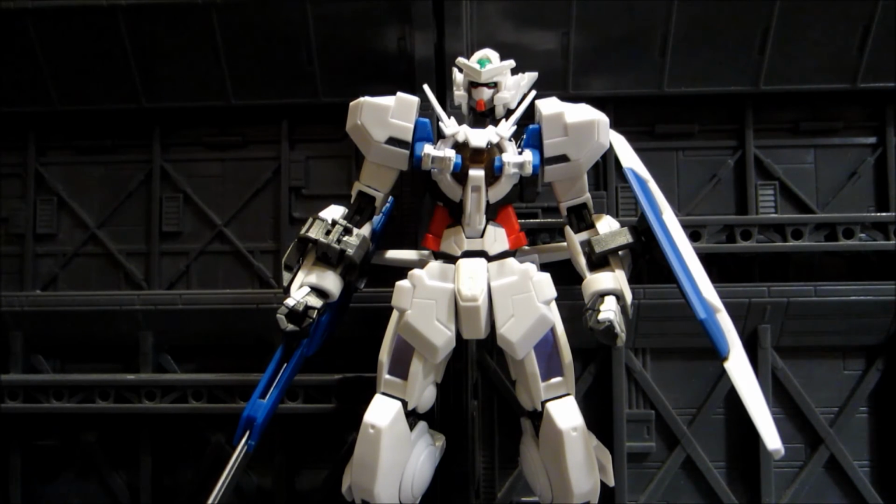So if I had to recommend getting this figure, I say, yeah, get it. Get it for a good price, though. Don't expect too much of it.